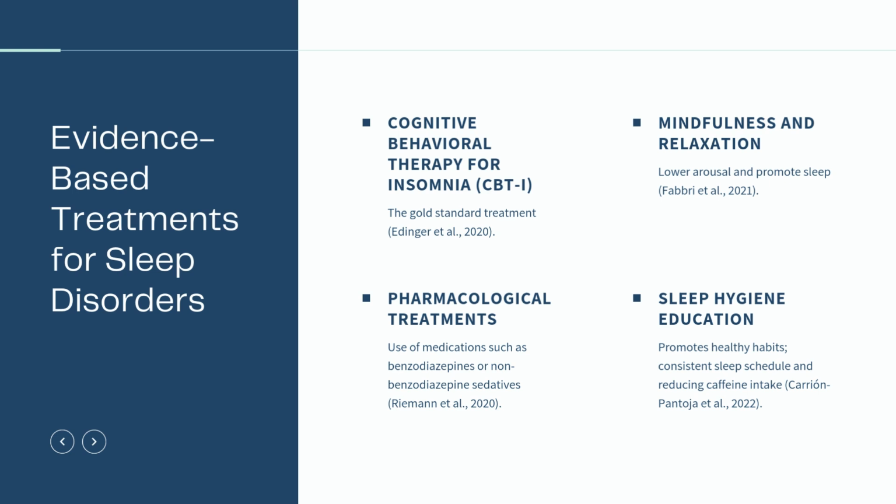Next, I'm going into the evidence based treatment for sleep disorders. There are several that are available for sleep disorders. First one is cognitive behavioral therapy for insomnia, that I already mentioned, shortened CBTI. And that one has been shown to be particularly effective in treating chronic insomnia. It focuses on changing negative sleep related thoughts, establishing consistent sleep routines, and addressing any anxiety around sleep.